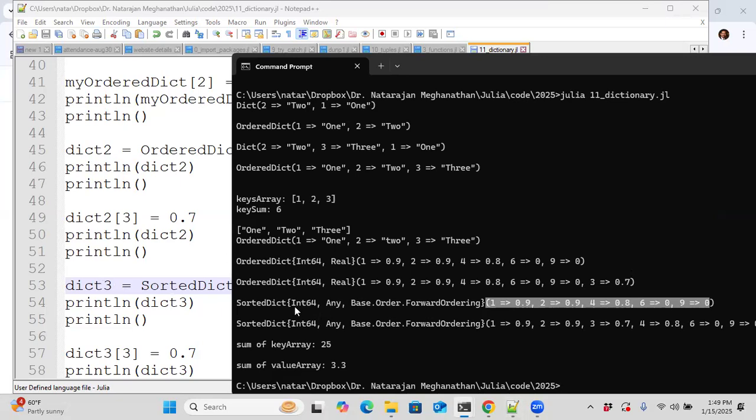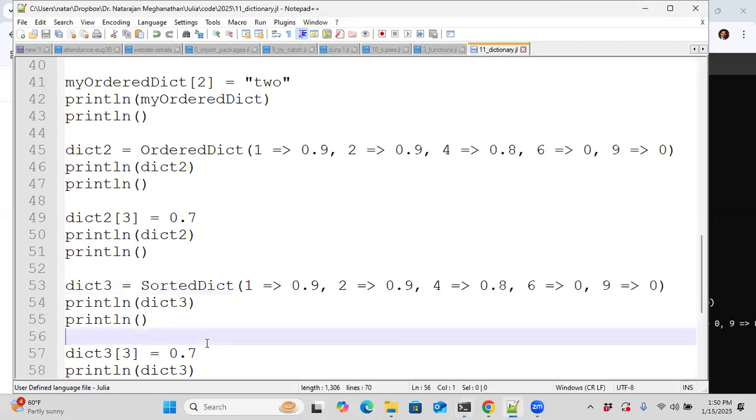I think the printing of these data type details depends on the versions you have. I may have updated. This is a different computer than the one on which I recorded the earlier videos. I'll go back and check whether it's printing the same thing there. It's just a difference in versions sometimes in Julia. The data type details may also get printed for certain collections, for certain data structures.